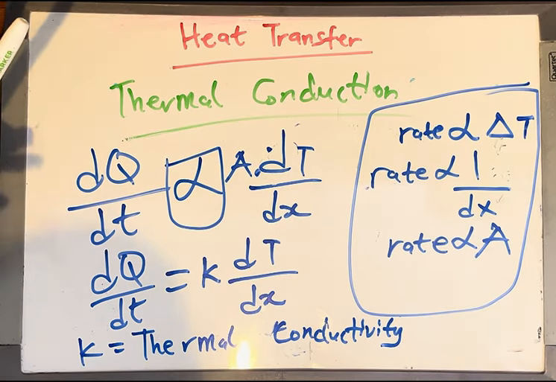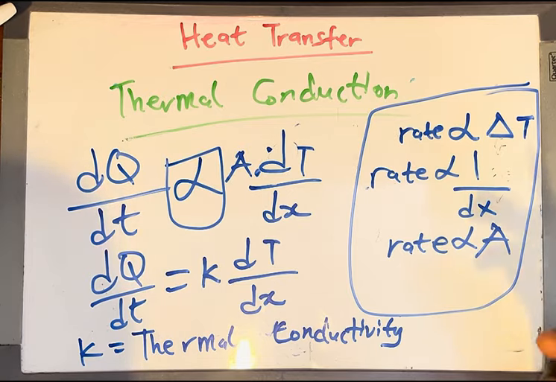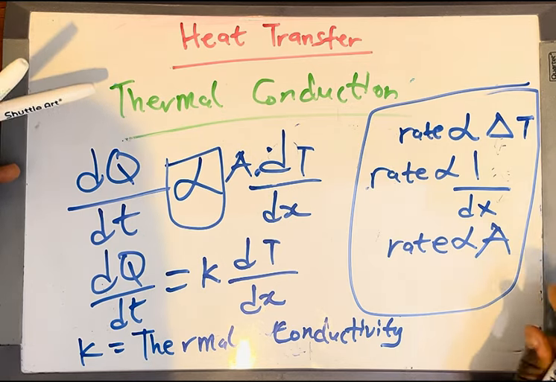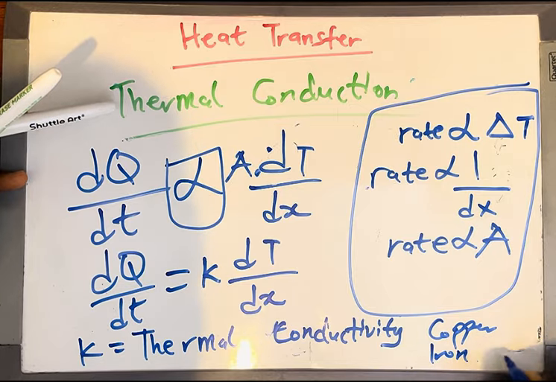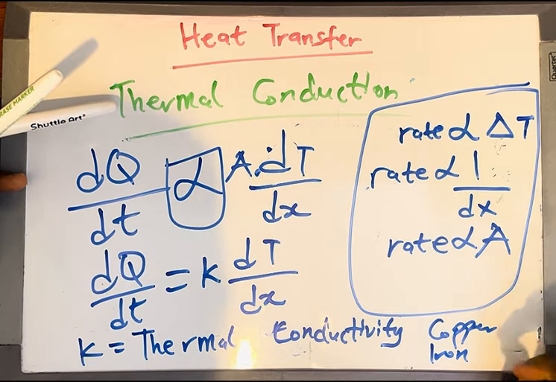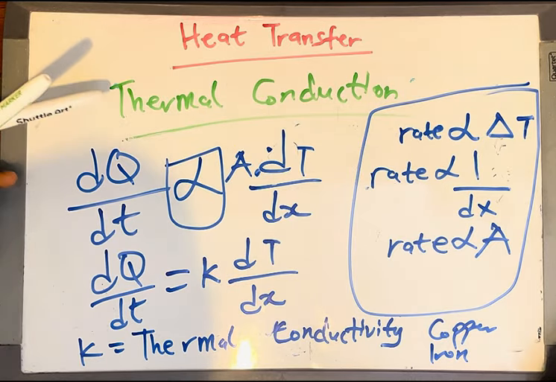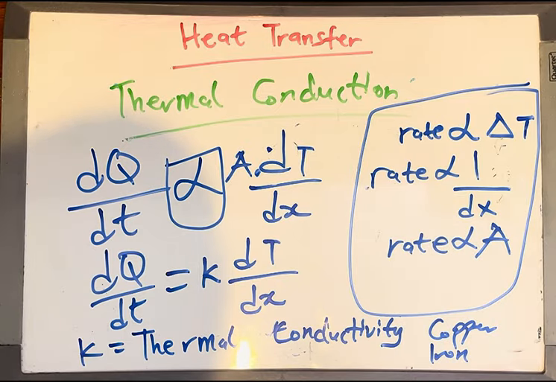Thermal conductivity is simple. It has to do with the rate at which a particular material transfers heat, the ability of a particular material to transfer heat. So let's say I have a copper rod, and let's say I have an iron rod. These two are of different materials. So because these are different materials, they will possess different thermal conductivities. But it remains constant no matter the length of the rod or the thickness of the rod. They will always have the same thermal conductivity since they are made from the same substance.